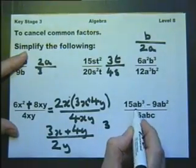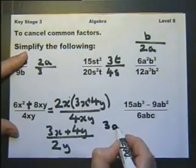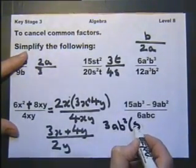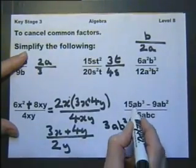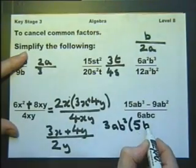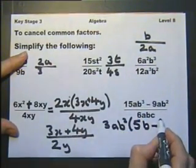ab² will go into the ab³ and into the ab². So outside the brackets, I can have 3ab². Inside the bracket, I'll have a 5 there. For 3ab², 5 is 15ab³. And a b. ab² times b is ab³. And here we'll just have a 3.